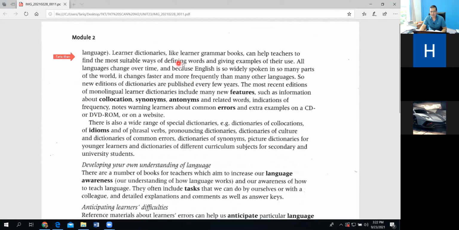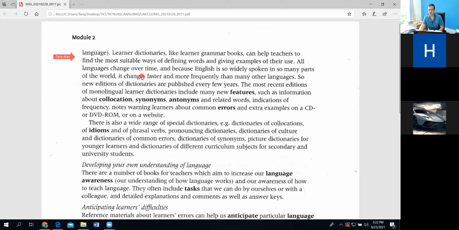Learners' dictionaries, like learner grammar books, can help teachers to find the most suitable ways of defining words and giving examples of their use. All languages change over time. This we have discussed in detail in Module 1.